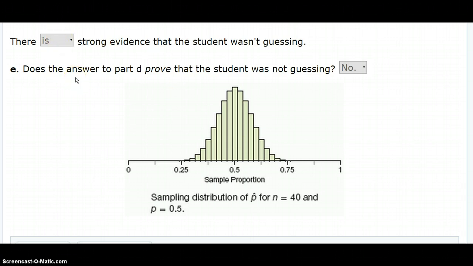Does it prove? No. Prove is a dangerous word in statistics. So even though it's very unlikely, and we could calculate that, we could calculate using the standard error and the 0.5 here how unlikely this was, it certainly doesn't prove, no matter how small the possibility is. You can picture a little tail going out here, very thin, but it does exist.